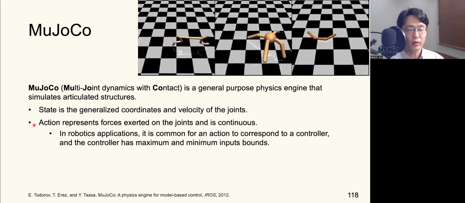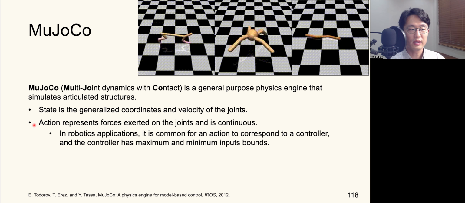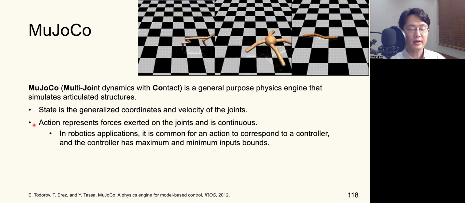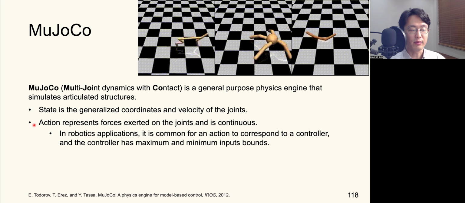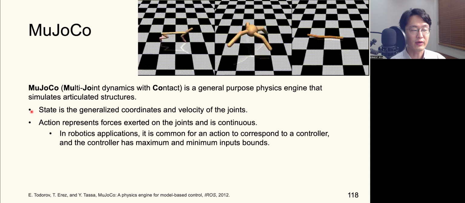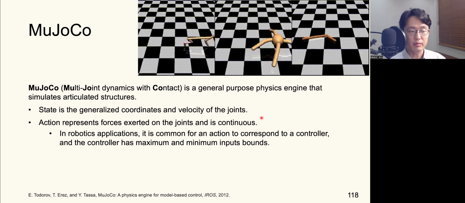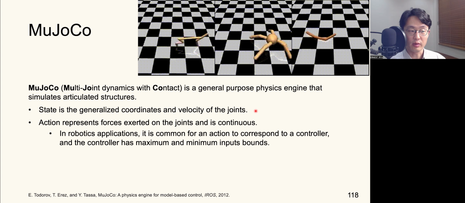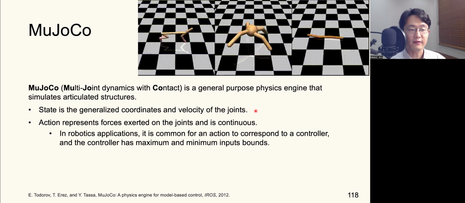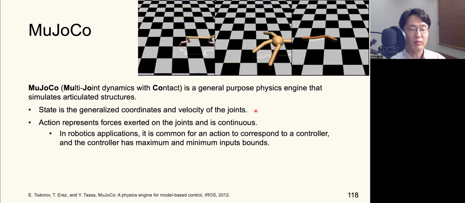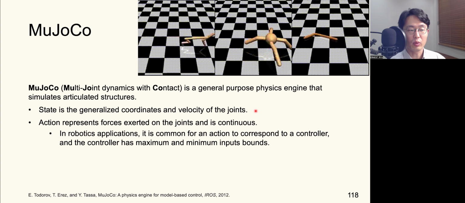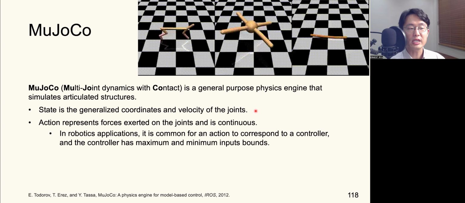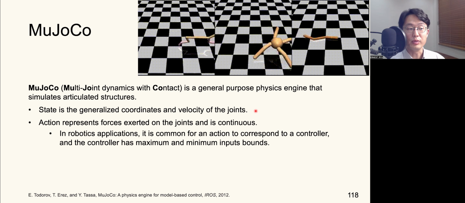Now, one thing that's worth pointing out is that if you are approaching this kind of control problem in a classical control sense, then you probably need to have a good understanding of the basic physics. You probably usually need to have a good understanding of what these generalized coordinates mean, etc. But if you're approaching this kind of control problem from a reinforcement learning perspective, from a machine learning perspective, then a lot of the specific physics and the information about what these individual coordinates mean can be basically abstracted away. And you can just think of these as actions, inputs that do have bounds.